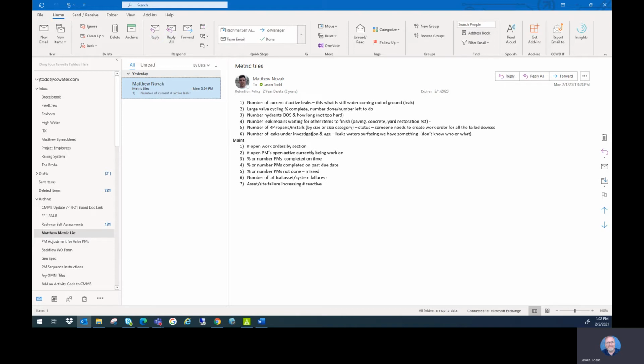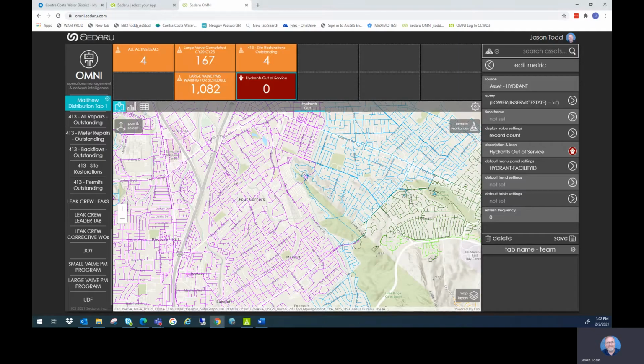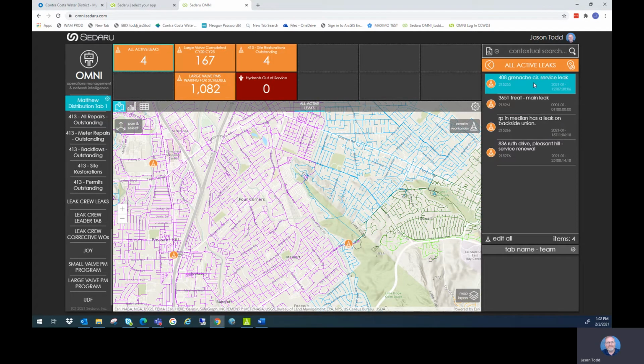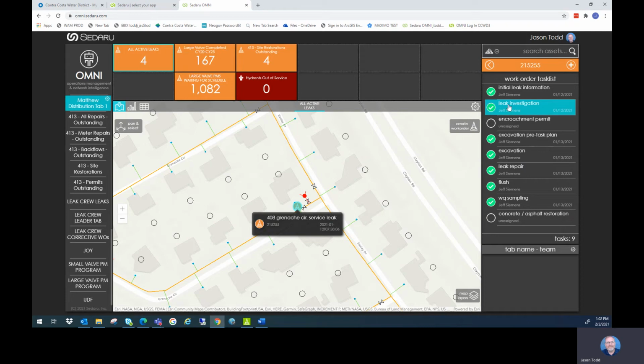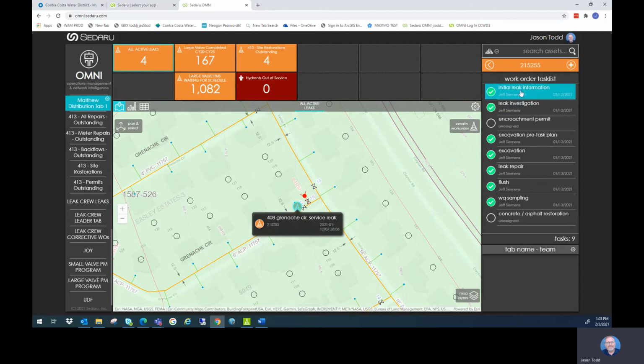And then the number of leaks under investigation. We'll probably have to talk about this. There's no clean way right now that I can think of that says this leak is under investigation. Now there's a task list and I can probably key it off of whether the leak investigation is complete or not complete. That would give us an indicator that it's still under investigation, because the first 2 things that should happen are we record the initial leak information and then we go out there and investigate it.